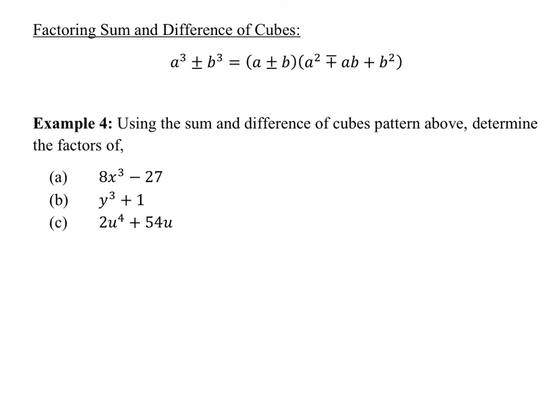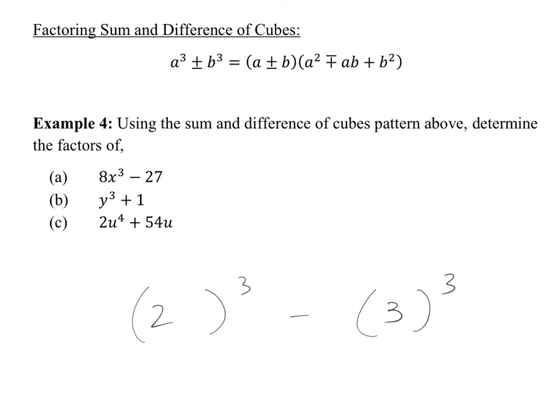This is very similar to the one with squares. If you could rewrite what you're starting with as cubes instead, all you need to do is apply this formula. And it looks complex. Why does it say plus or minus, minus, plus? Because there's two options. So look at this option here. Is this minus or is this a plus, the first one? It's a minus. What is 8x cubed as a perfect cube? What could I write that as? And what's 27 as a perfect cube? 27 is what cubed? 3, that's easy. What's 8? 8 is 2 cubed, isn't it?